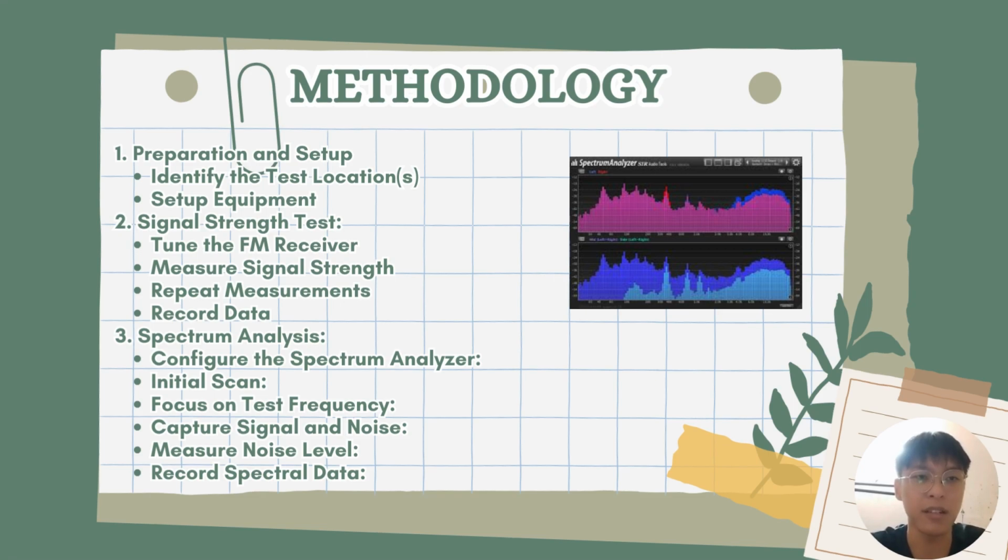For the spectrum analysis part, we need to configure the spectrum analyzer and scan it and focus on the test frequency. And from the test frequency, we need to capture the signal and noise. And we need to measure the noise level to get the signal to noise ratio and record the data.